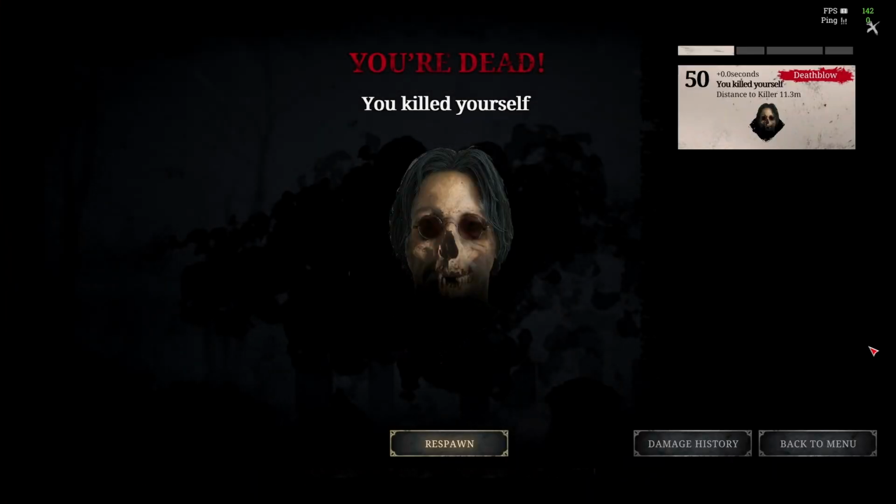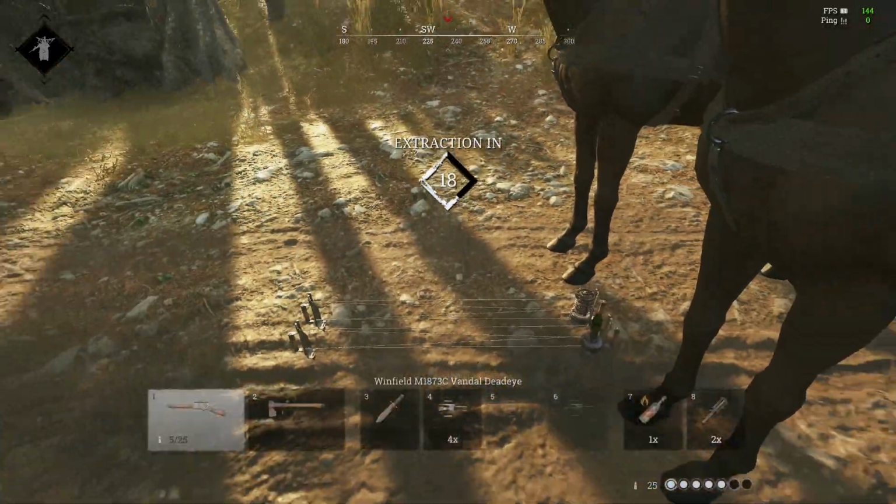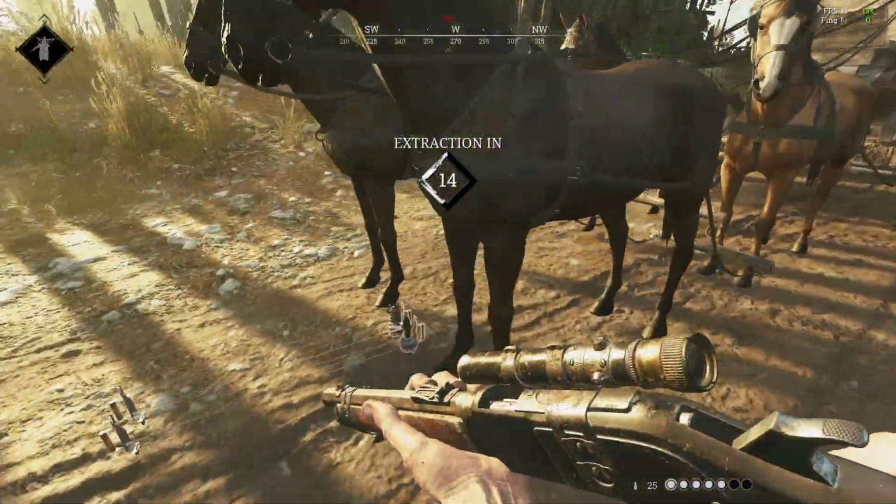Other traps work in the water as well, and are also near impossible to see. As far as trapping the extracts, I recommend putting them more towards the backside. This is where most players go when extracting, so they're more likely to run into the traps.